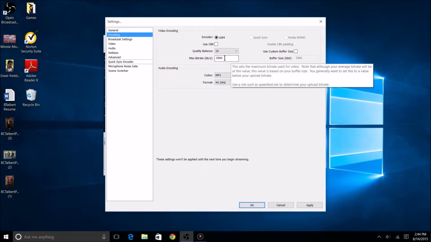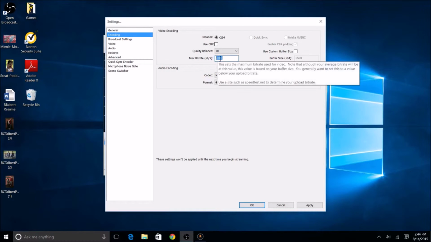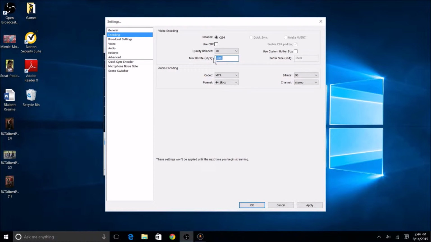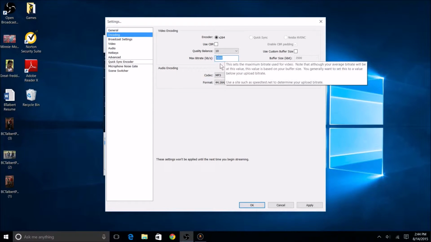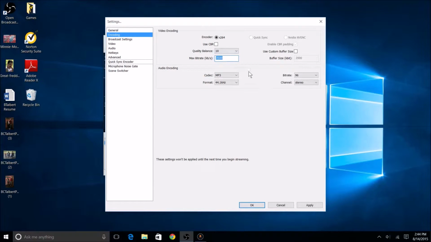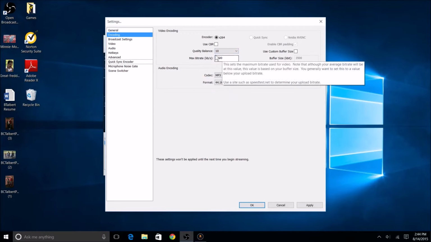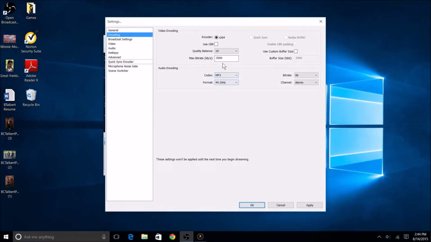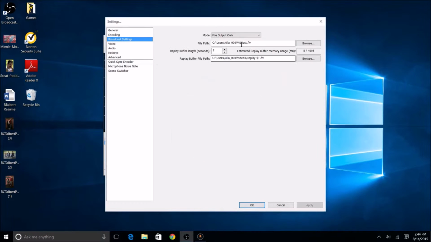I don't remember what the default is here. I think it's like 1,000, but I bumped it up to 3,500. Your computer might be able to run it even better because you have an awesome computer. So, you know, kind of screw around with changing the bit rate a little bit. This is kind of what you can do if your game is not recording well. You can change these around and make it record in a way that you want it to. I'm going to say no, not save.